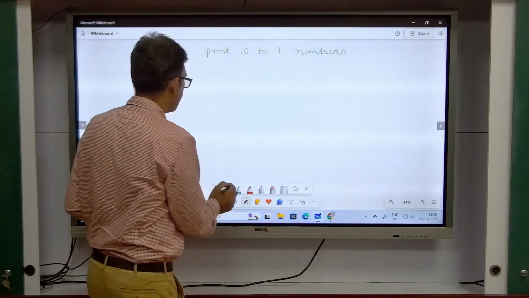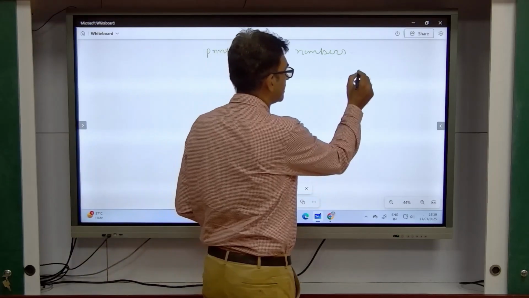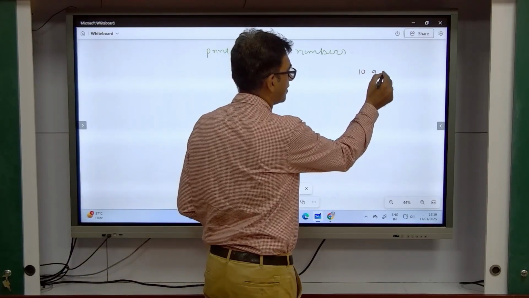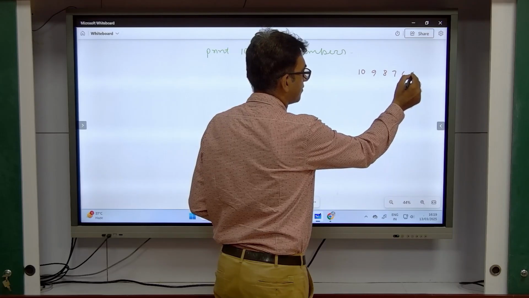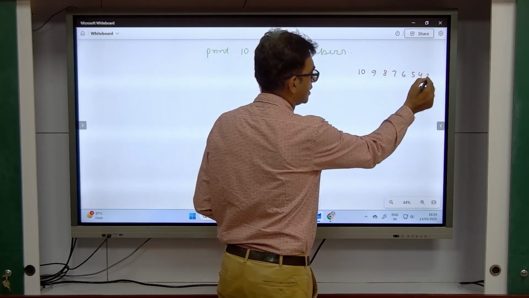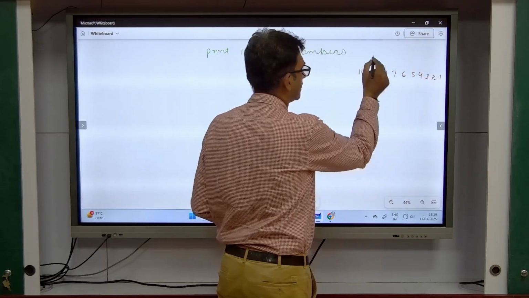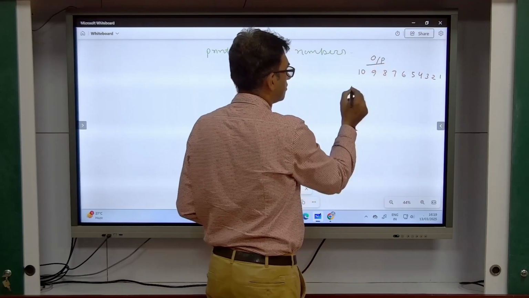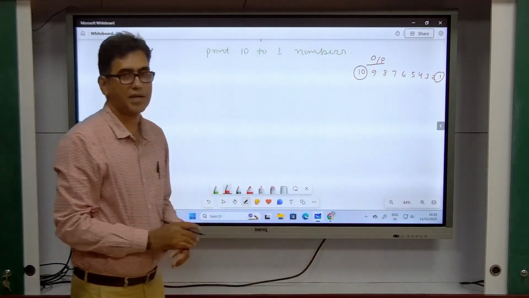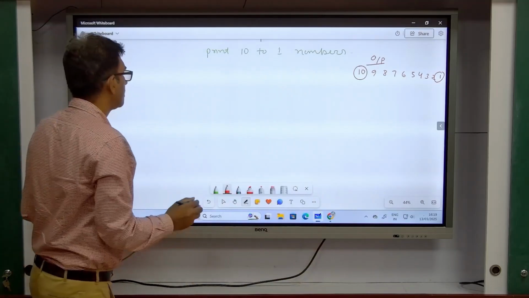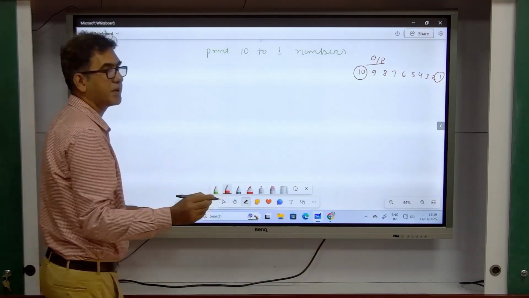What is the initial value? The output shows like this: 10, 9, 8, 7, 6, 5, 4, 3, 2, 1. This is the output. What is the initial value? 10. What is the ending value? 1.